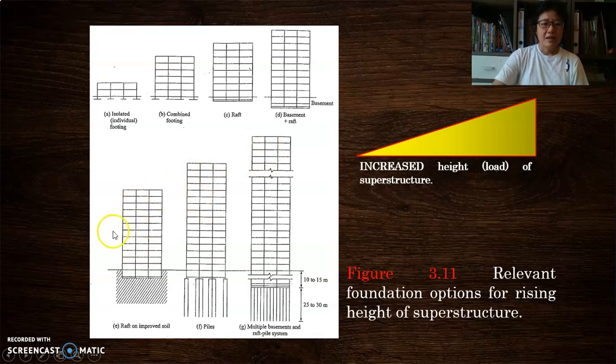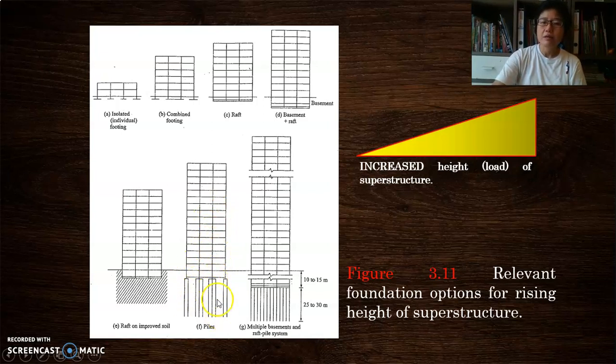Okay, and just look at this diagram here, E. We talk about wanting to build a high-rise building, but our ground is bad, and we still don't want to use deep foundations for all sorts of reasons. Maybe it's difficult to mobilize the rig in, things like that. So you may want to stabilize the ground, and once it's stabilized, strength is improved, stiffness is improved, you could probably put in a shallow foundation. Now in this case, they pop in a raft eventually onto the improved grounds.